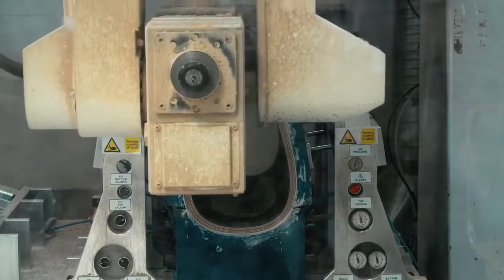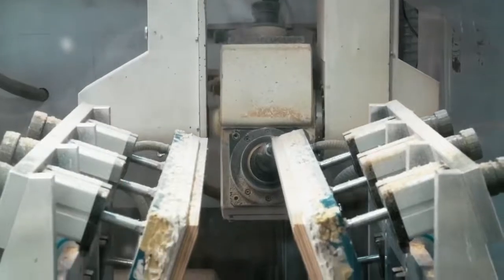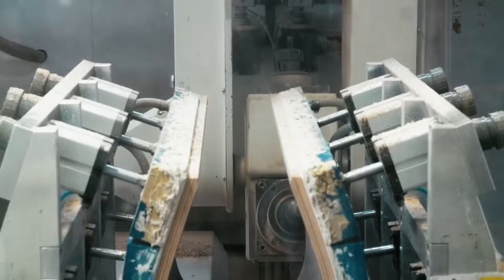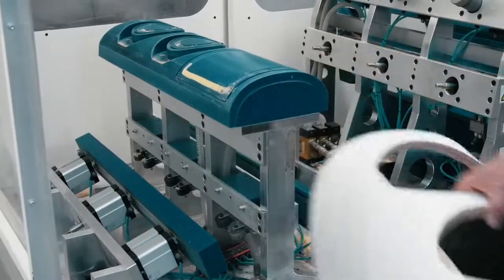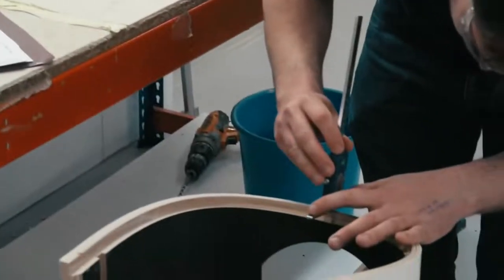After taking the cabinet from the press tool, the next step is to bring it to one of these — a five axis CNC cutter, a robot cutter. What we're doing is cutting away all the rough edges formed on the press tool to create something we can build into a complete loudspeaker cabinet. It's really important that the cuts are as precise and accurate as possible, because we're joining that wrap form to other elements including tops, bottoms and internal components, which could be made of wood or metal. The precision of the fit is all important.